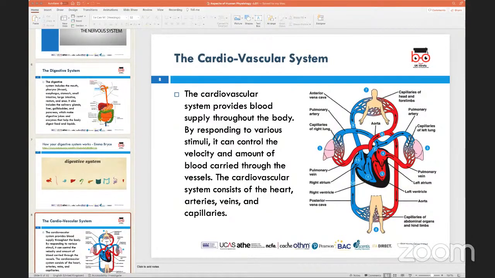And when you look at pure blood in this diagram, as you can see, it is being pumped from the heart and carried through the arteries. Impure blood, which is carrying carbon dioxide and nutrients to be exchanged in the lungs, is carried back into the heart and the chamber of lungs, generally through veins.